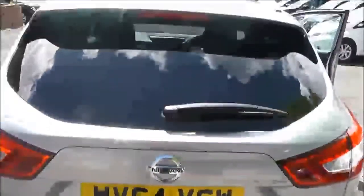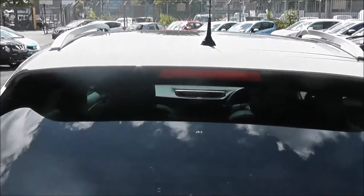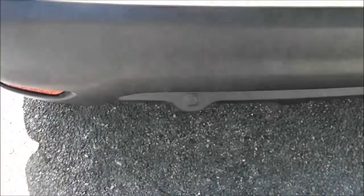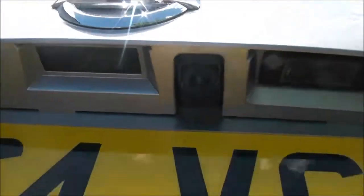As we get to the back, at the very top of the tailgate, we've got a body-coloured rear spoiler integrated into that. We've got a high-level third brake light. It's fitted with the rear wiper blade, and again, as part of the safety shield, it's got rear parking sensors. And if we look closely at the tailgate, it also has a colour rear-view camera — I'll show you the display to that very shortly.